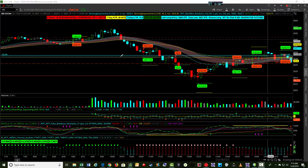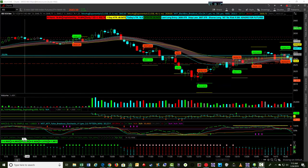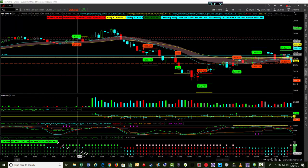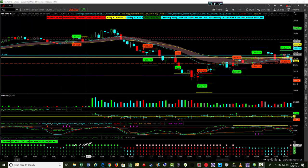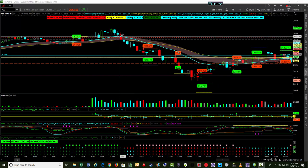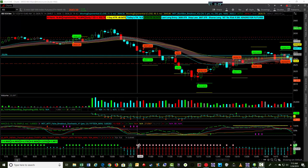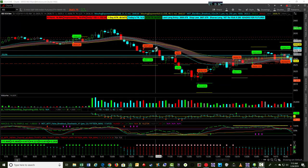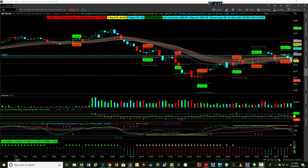I'll also point out that with the cloud setup — we have the multiple time frame dot cloud — we had the bottom row or anchor trend still set at 30 minutes, with decreasing time frames from there. We did go from a bullish to bearish reversal pretty heavily, and we ended up being below all of the cloud time frames, denoted by the square dot. So that was also another confirming, stay-in-a-short kind of biased trade, which is how our signaling is working here.